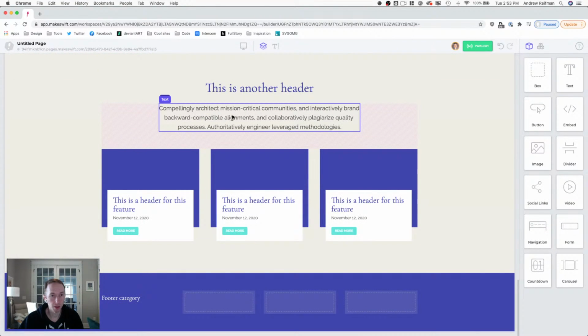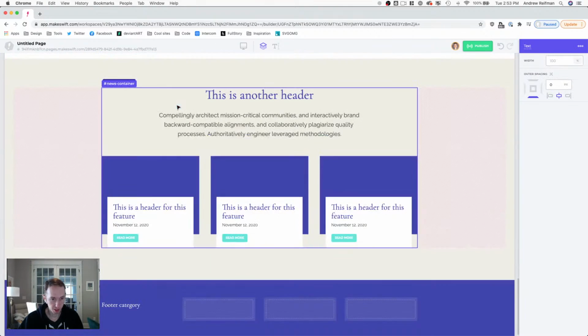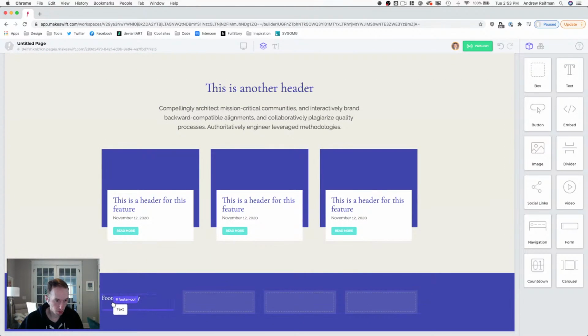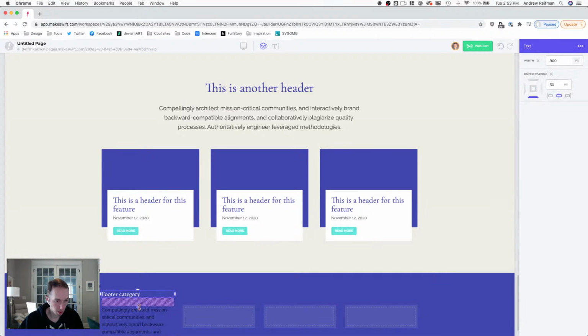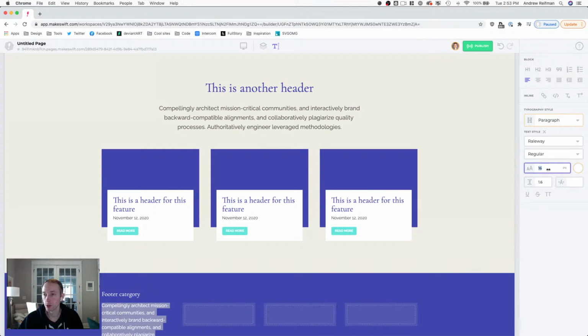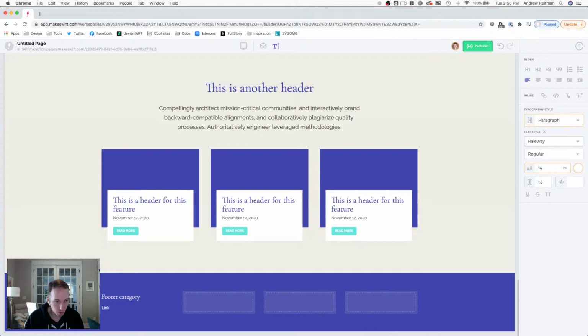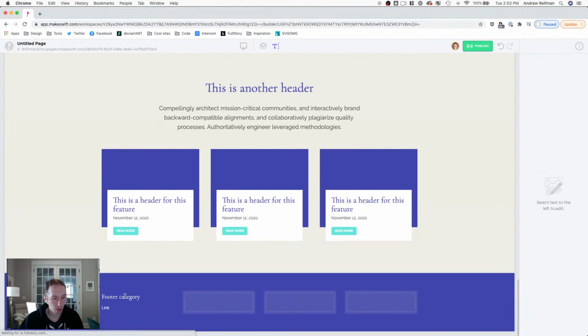All right, and now let's start copying this text and start putting it underneath to be the actual links for the footer. Let's give it a color. We'll make it white. Leave it as bright white. We're going to definitely decrease the size of it. We'll say link. You know what I actually might do here?